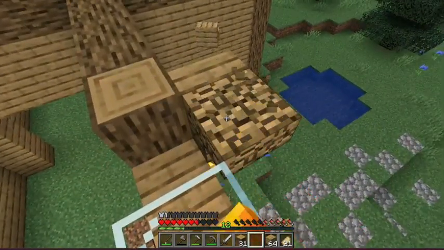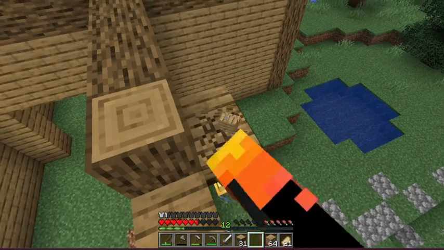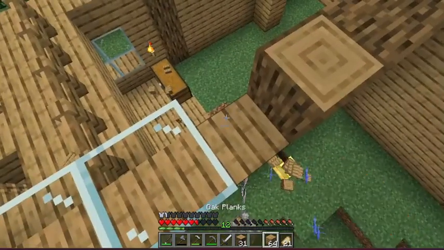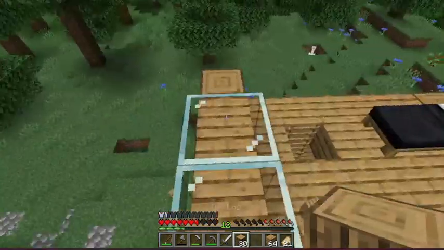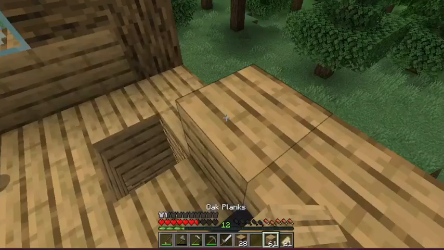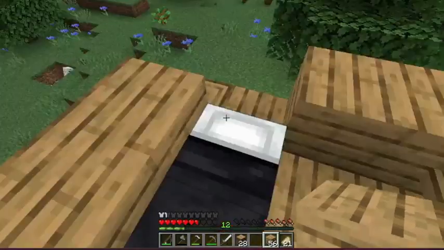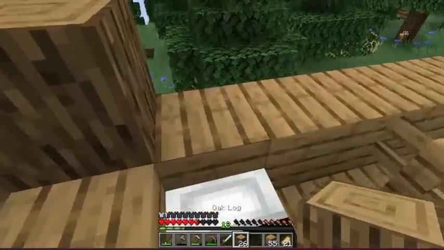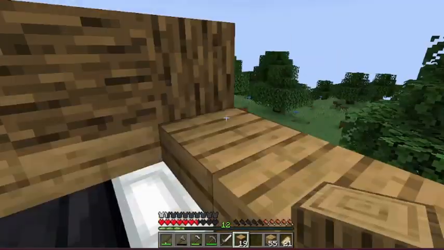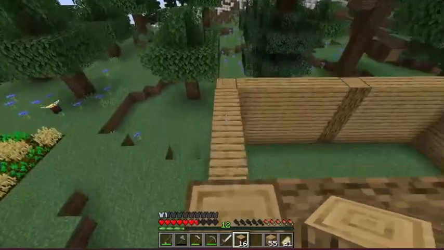I'm almost there. Okay, one more. Oh, two more. Alright, we did it. Alright, so you need log. One more. Okay. And then you gotta get this right here. And then same thing with you. You get this little treatment. And then go high. As in, can we get much higher? So high. There's a stairs. There we go. Alright, so we have half the house built.